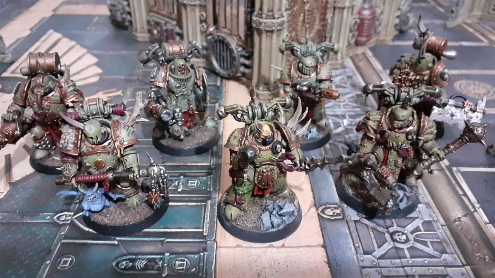If there's a problem with this kit though, it's that you only kind of get 1 of each weapon. So if you want a squad with a load of blight launchers, I think there's only 1 of them in here. If you want a load of plasma guns, I think there's only 1 of them in here. And at 30 quid for 7, you're going to need to get a lot of kits if you want your force in a particular direction.